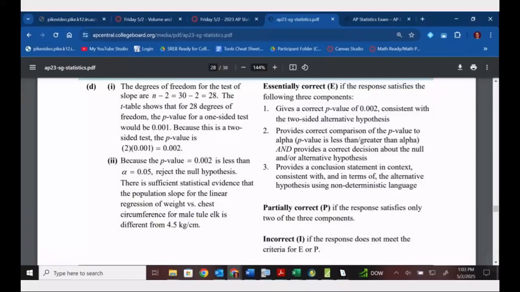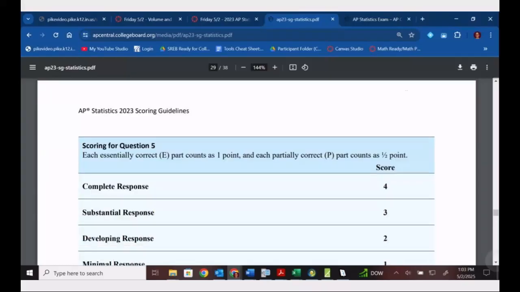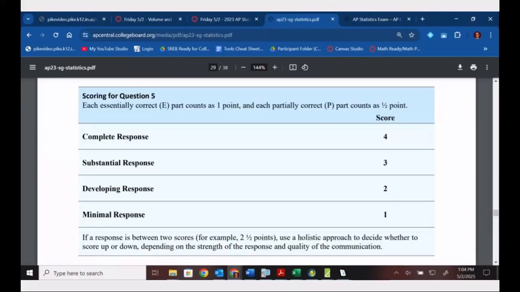Does anybody need help scoring any of these 4 sections? Right. Because it was scored in 4 sections, every E is worth 1 point. Every P is worth a half a point. You cannot give yourself a final score that has half points, but you can round down, which is most generally done. If your answer was absolutely excellent and the only reason that you got a P on one of the parts was like you didn't show your work on one of the pieces, but you got the right answer there on the residual, then you could round up. But typically we're going to round down.